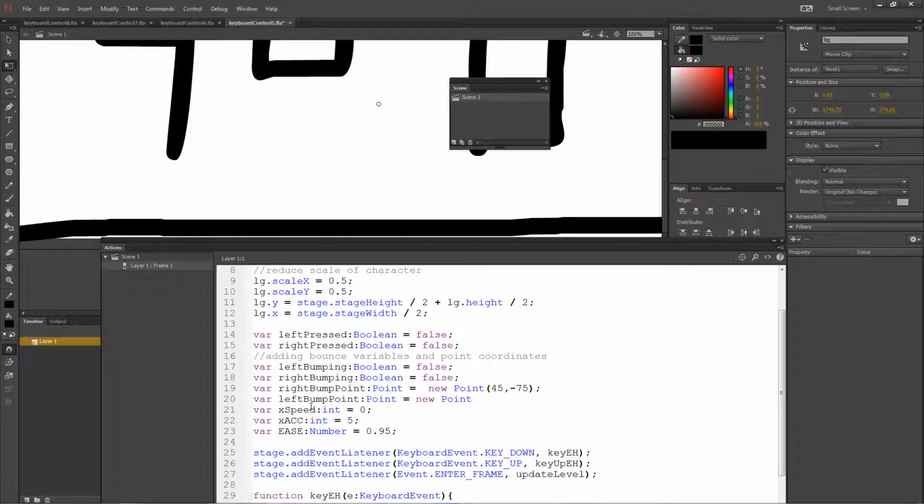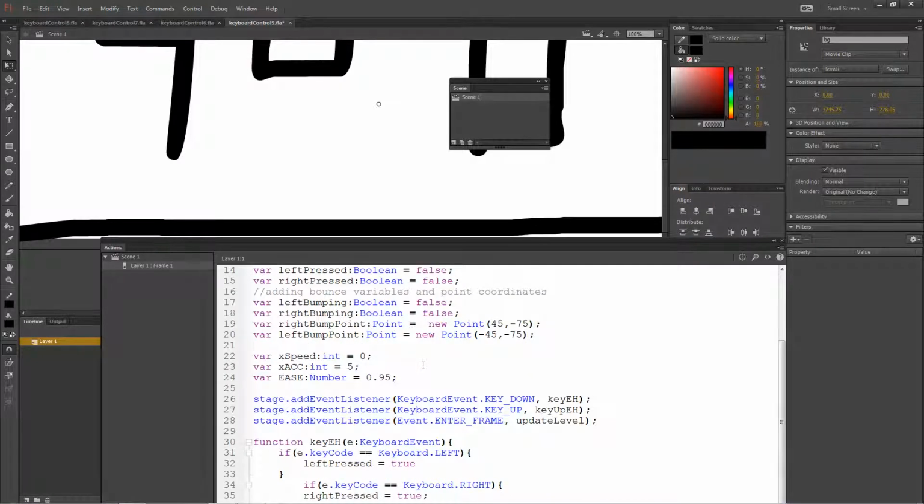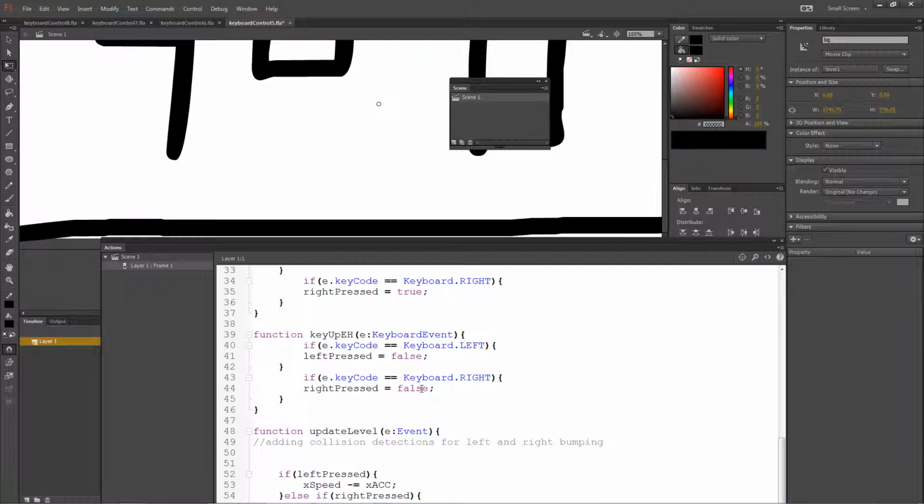Okay, so now we're going to level function, and this is where we're going to add the collision shape flag, which will be true. This allows us to check that the movie clips are actually crossing over, because currently without the shape flag it will be based on a rectangular bounding box, and the level takes up the whole of the screen, so therefore they would always be returning true.